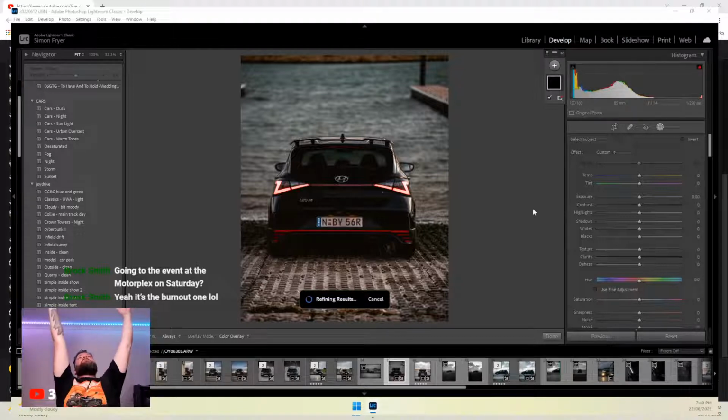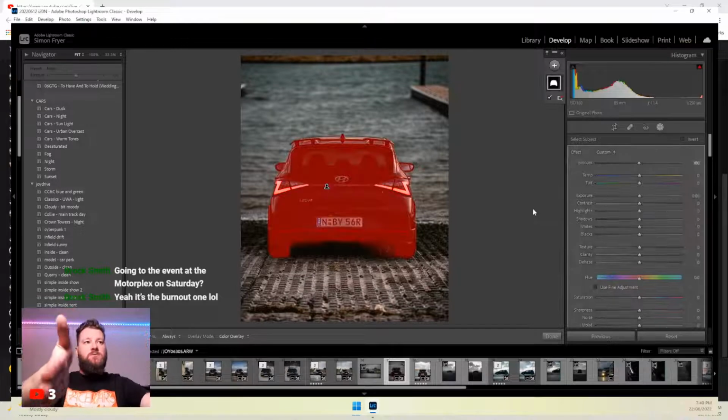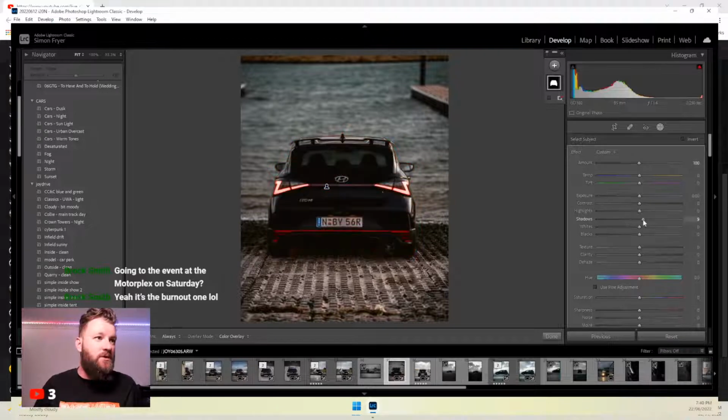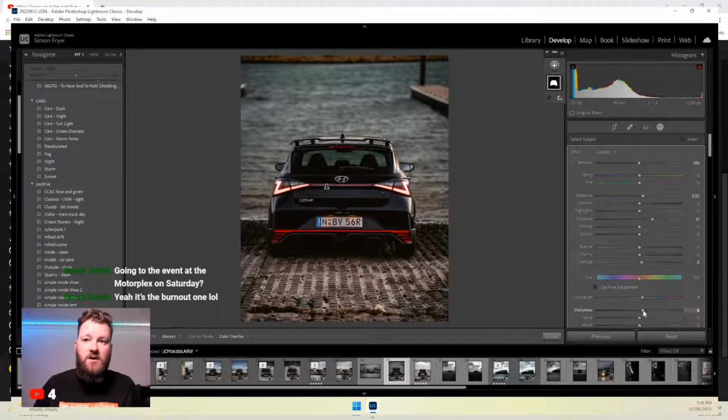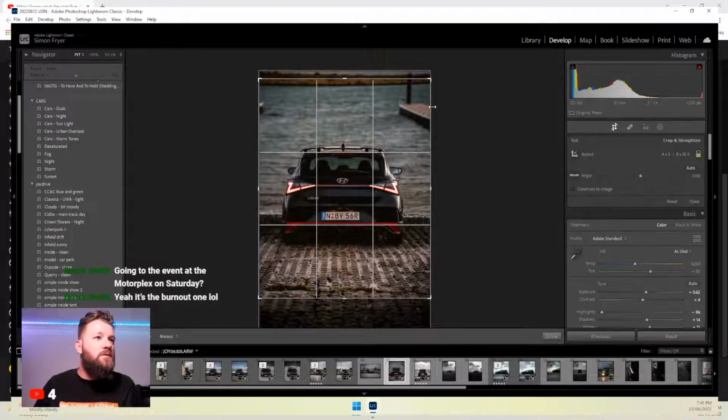So yeah, again with car positioning, I had this shot in mind. I wanted to park it on the boat ramp and shoot down so you could just see water. We will see if we can make this work though. What I'm going to do is up the exposure of the car, shadows a bit more, saturation because you lose some of it, dehaze a little bit, and sharpness because it's a car. Alright, that's done. Then we want to adjust the crop a little bit.